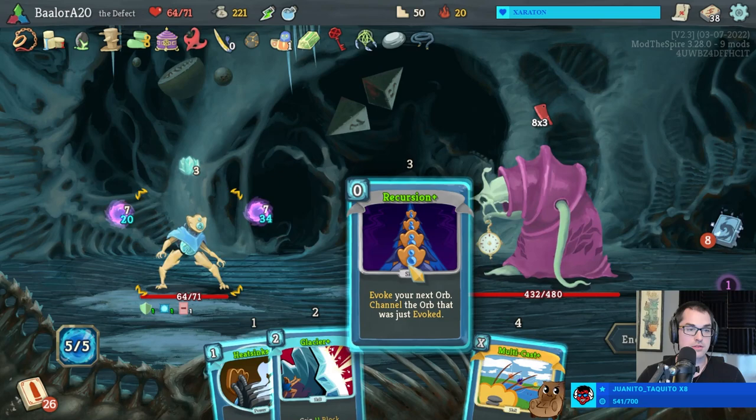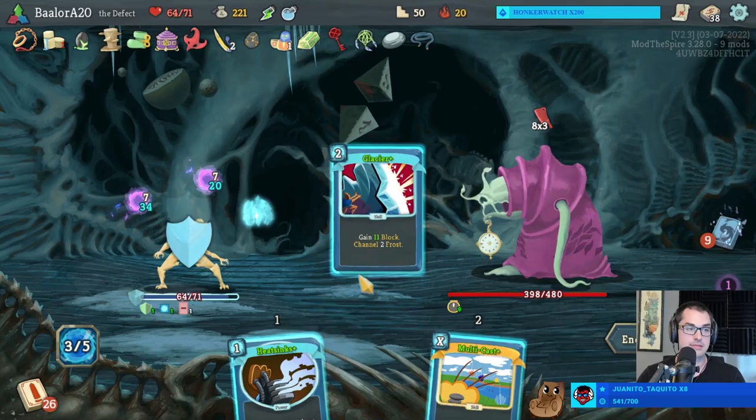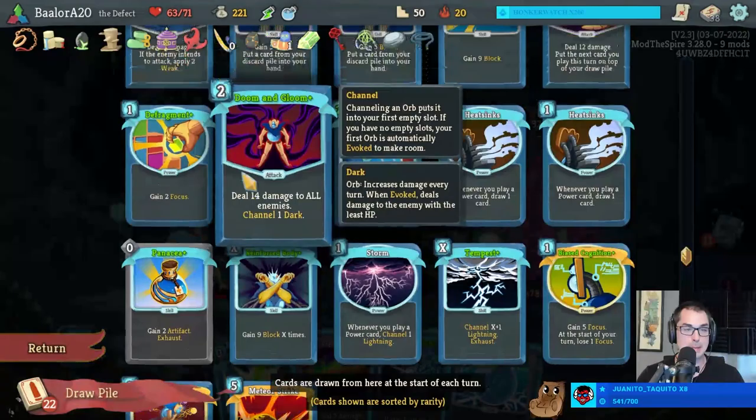Not this one, not yet. Let's go Recursion, Glacier, Heat Sinks. Play three, leave us two cards next turn. Dark Orb continues to charge. And now I think Auto Shield's Charge Battery is our best line here. Block as much as we can, continue to let this Dark Orb grow. And we set up for a kill pretty soon.